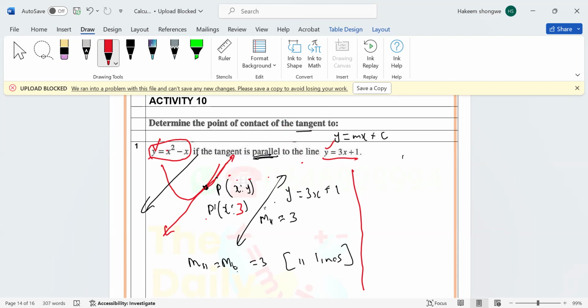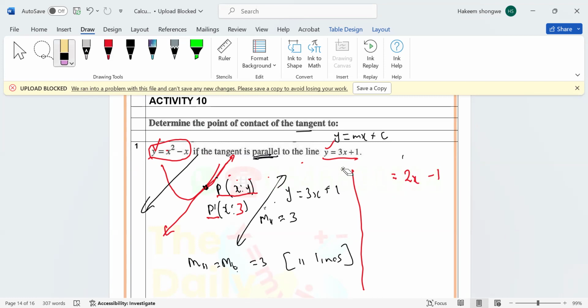So with that being said, we are forced to not use this one because we don't know what x is, we don't know what y is. But we can use f prime because we have something on point P. How then do we use that one? We're going to tell them we have f prime of x, which is going to be given as 2x minus 1. In fact, I'm supposed to say dy dx here because they gave us y.